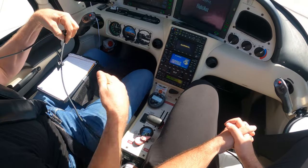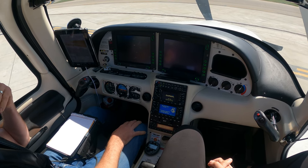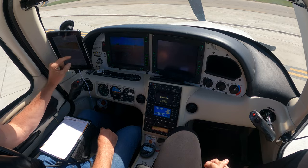Loud and clear. Clear, loud. VOR. Cool. So we're shooting the VOR into VR 25 to Santa Barbara. Santa Barbara. Good.